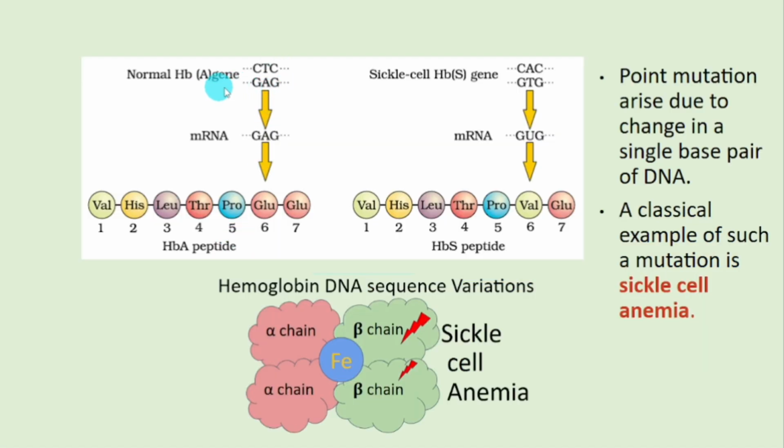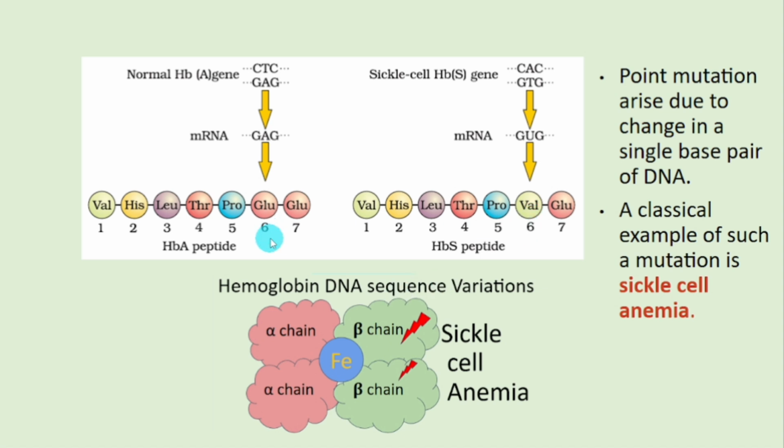So see, this is the DNA sequence, this is the coding strand. So GAG sequence, it is mutated and this A is replaced by T, and this in turn changes the sequence of the complementary RNA. So see, this is the regular GAG and it changes to GUG. So if you check the codon table which we studied in molecular basis of inheritance, GAG codes for glutamic acid. Glutamic acid is negatively charged amino acid, and GUG codes for valine. This is non-polar amino acid.